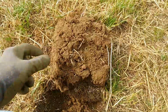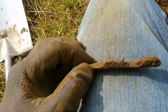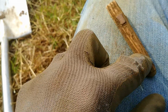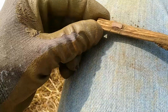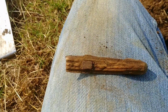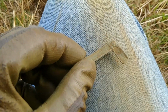Yeah, again, quite shallow. 2 or 3 inches. I think it's the remains of a penknife. There isn't much left of it, just part of the handle. So it looks like sort of an antler finish to it. And I suppose that would have been possibly silvered there with that little shield badge thing. Yeah. Okie dokie. Little bit up. Quite shallow again. Looks like a shoe buckle fragment. It's got a bit of detail on that.